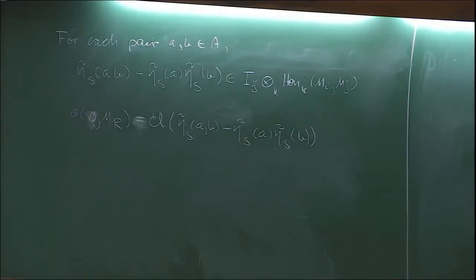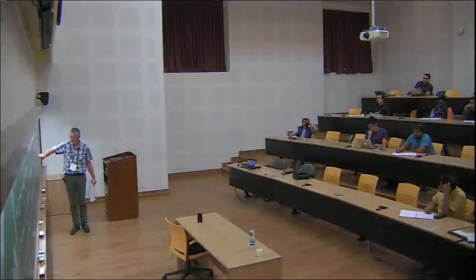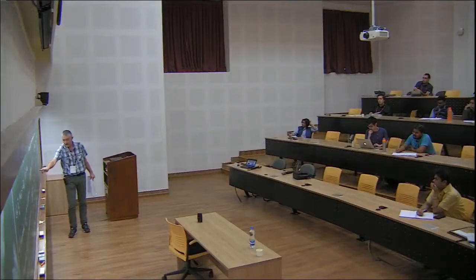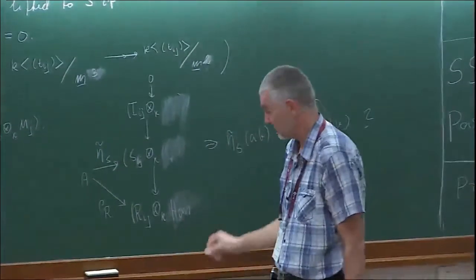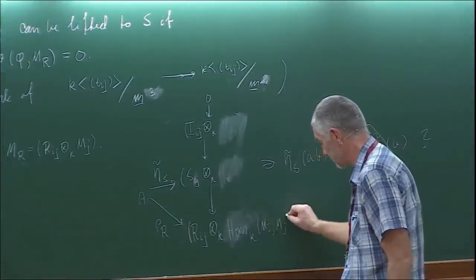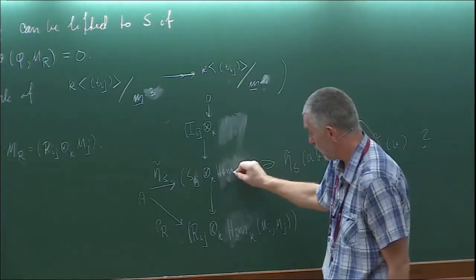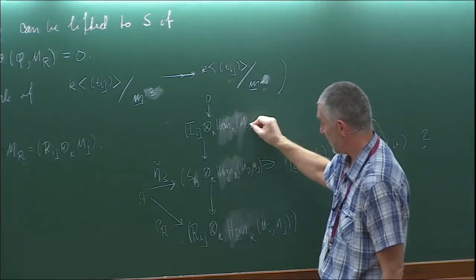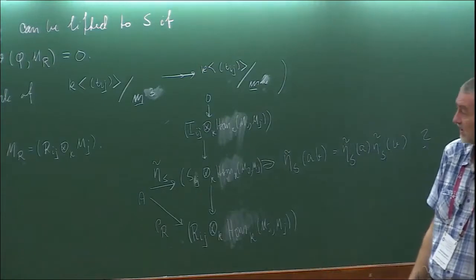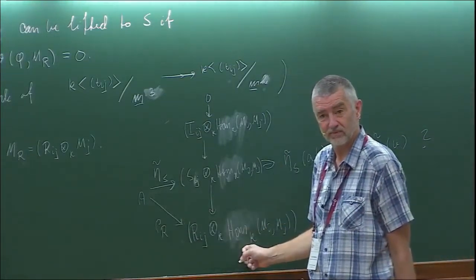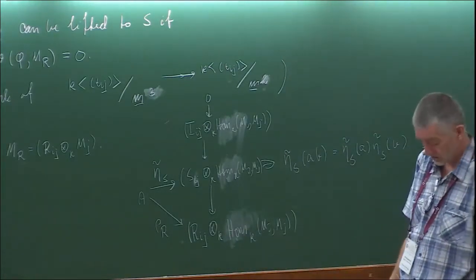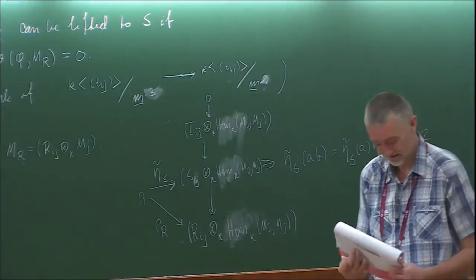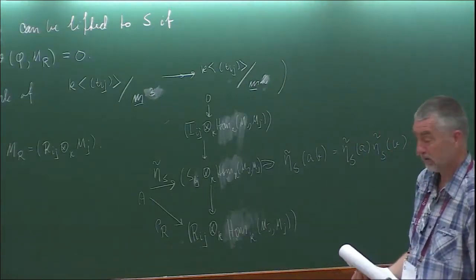I see now that the correct question you should ask me is, how can this be true? What is this hom up there? And that's easy to explain. Because this one, to give an A-module structure, is this into Hom K M I M J, of course. The same here, Hom K M I M J. The same up here, Hom K M I M J. That's the point. That is to give an A-module homomorphism. Not into the module, into the hom of the module. So that was a mistake, and I will change this in the notes. Okay, in the notes it just missed hom. Even the parenthesis is within.